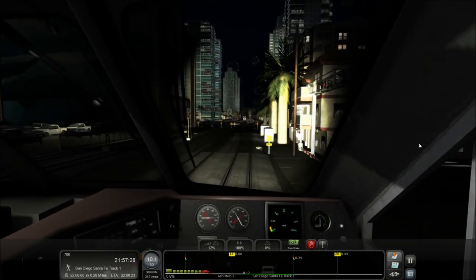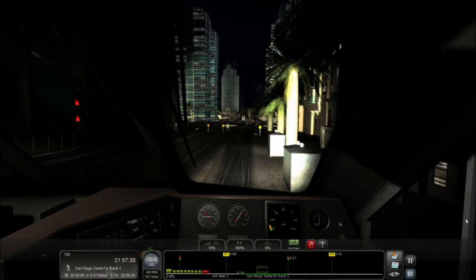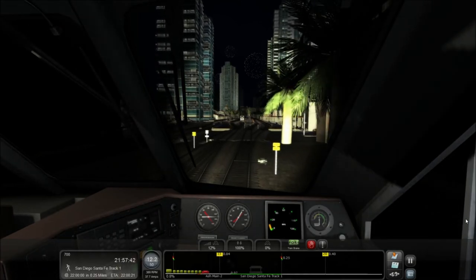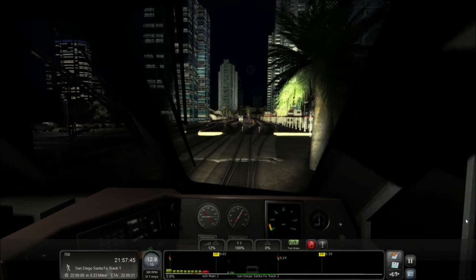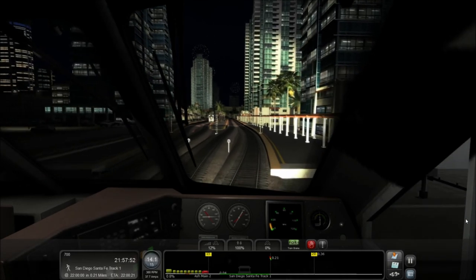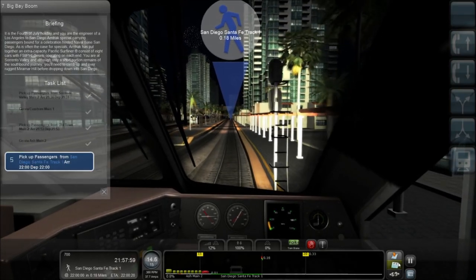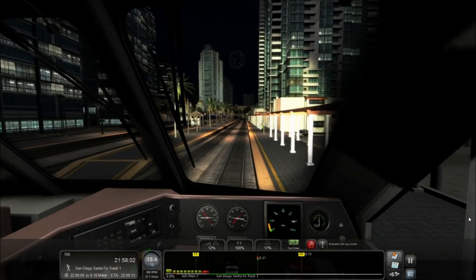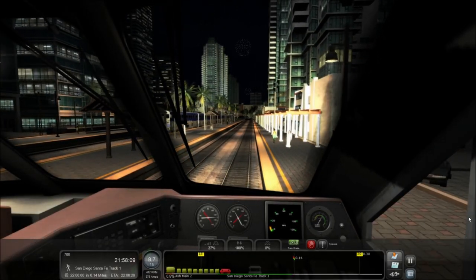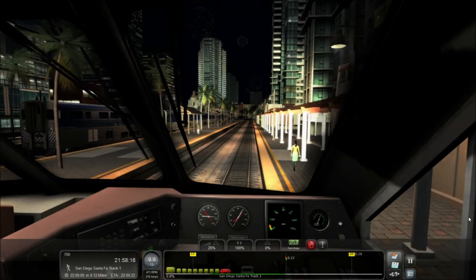Just want to make sure. Yep, okay, just checking my e-brake. Again, gotta do 15 miles per hour through this section here. Just bring up my task list real quick. Oh, I gotta pick up passengers right here. Okay, so this looks like the end of the track, where this is San Diego. Alright, I guess I just passed Ash Main, which is fine.